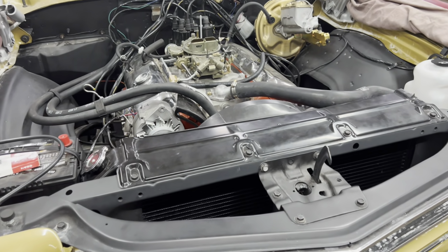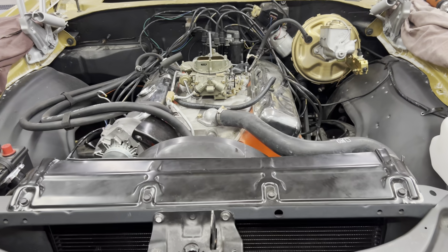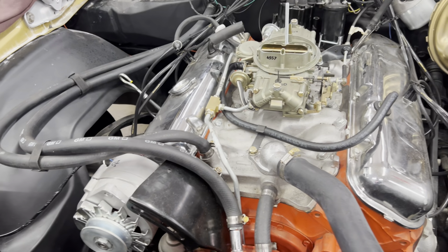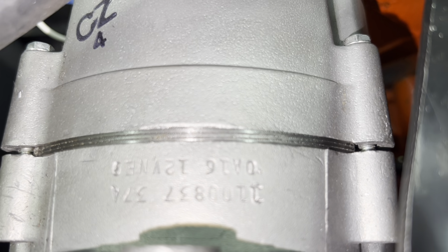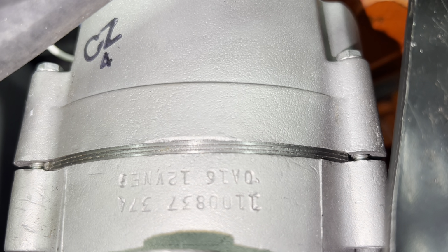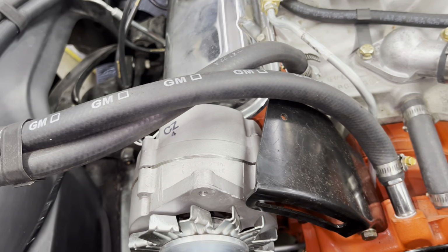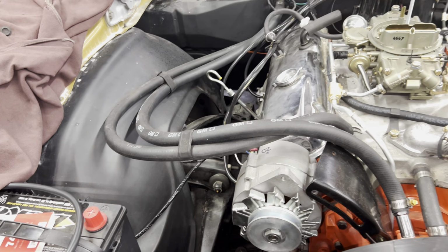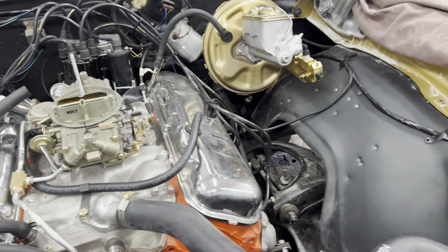Again, this car was a 331 rear axle car, so it will not have the heavy duty cooling. And the CRV rear axle is still with this car. So right off the bat, you can see the 837 alternator is here, dated 0A16, so that would be 0 for 70, A for January, 16th day, and the 837, of course, is correct for the special high performance. Of course, some of the incorrect stuff, as you can see, both of the front clip inner fenders have been changed to new reproduction.